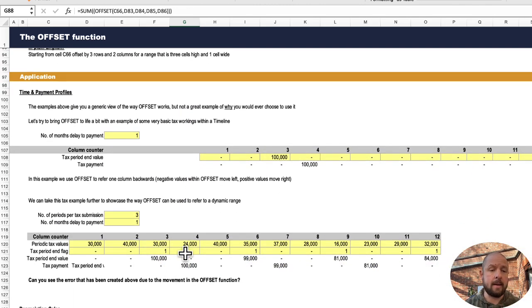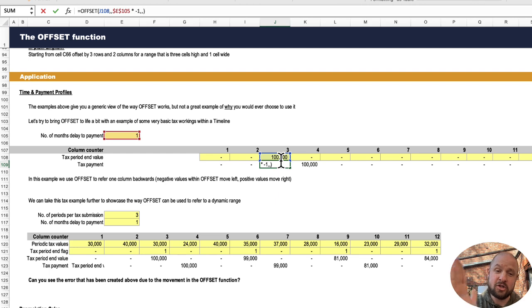But here are a few applications of offset that I think are really useful. And the first one I'll show you is, let's take a few financial modeling examples. Let's say you have a 1 month or a 1 period delay between something where you've got the calculation of, say, the end of a tax year, where you've got an amount that you know you owe in tax as a company, and you know you're going to pay that tax in the following month. Well, you can use offset really nicely to set up that delay. So here we're literally taking the current period value and we are delaying it by 1 month.